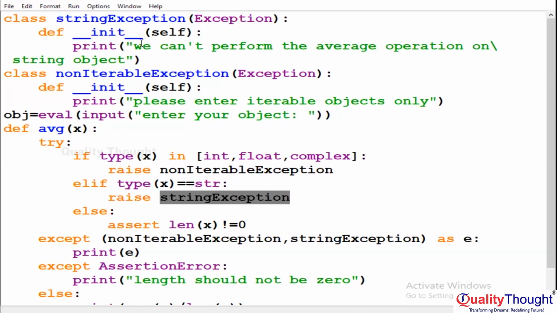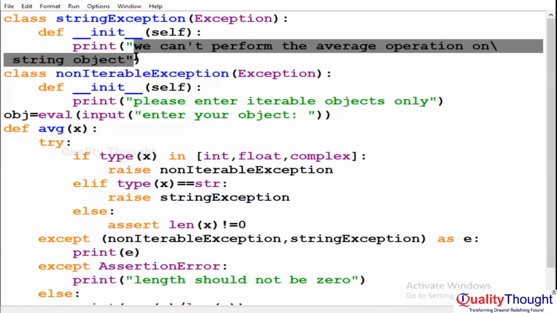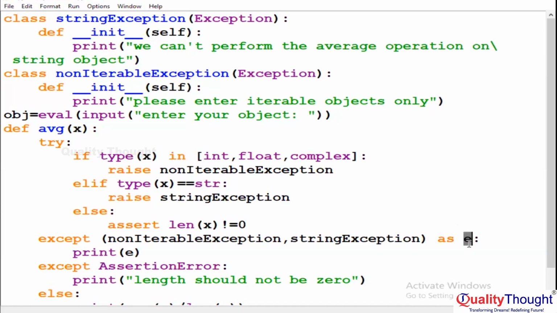So then what is the use of print E here in the except block? This message I want to print, that value will be stored into this one. That object will be stored into this particular E value.